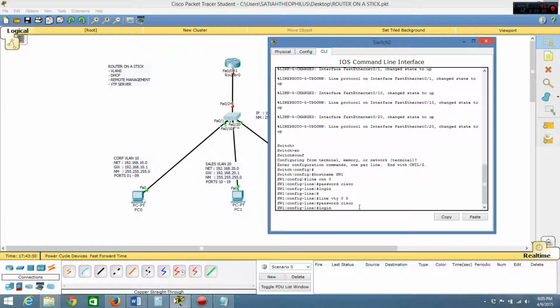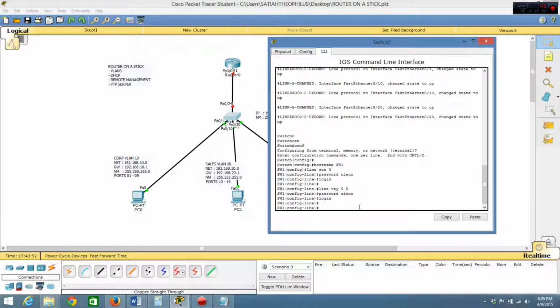What this does is enable telnetting or SSH. To finalize that, you enable the password that will automatically allow you to telnet into the switch. So you enable secret Cisco.